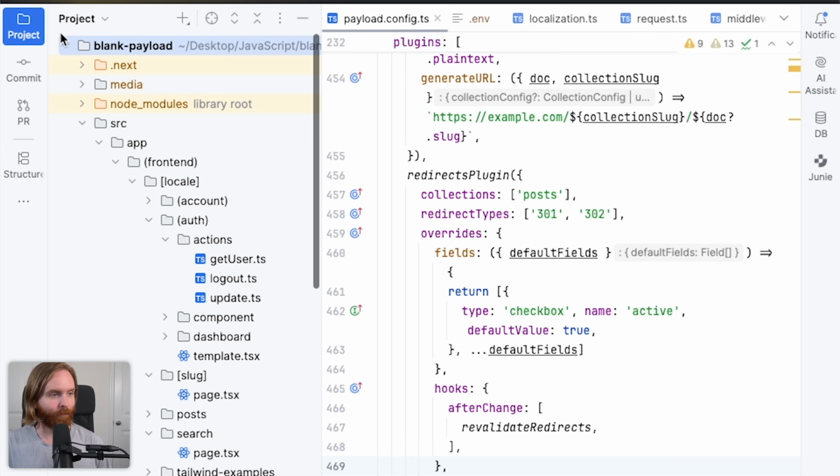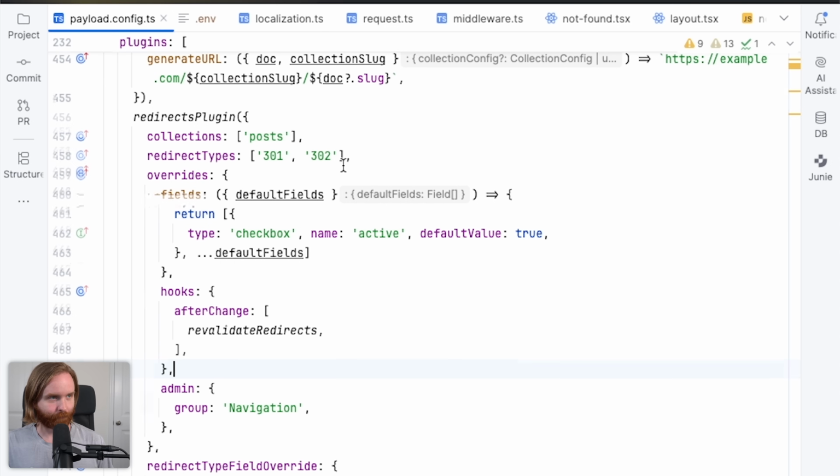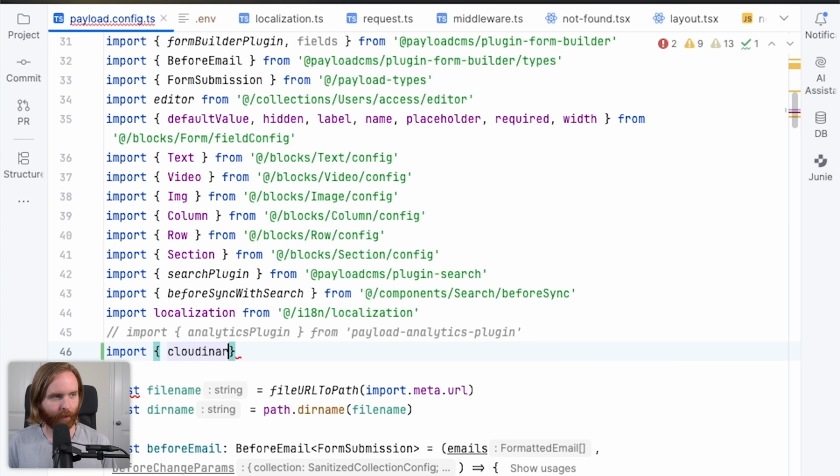So I will go over to our payload config.ts file, and at the top of the file, I'm going to import Cloudinary storage from payload storage Cloudinary.